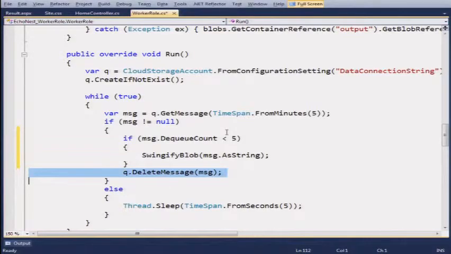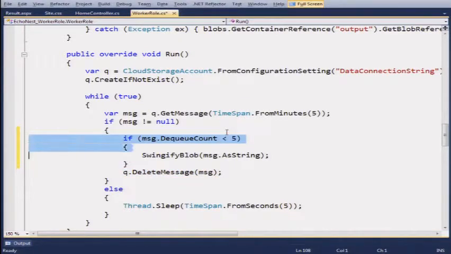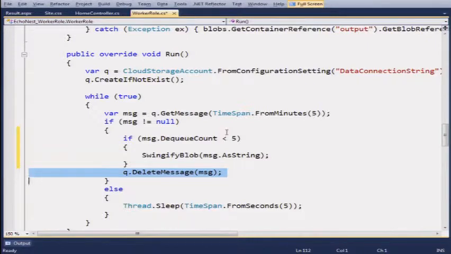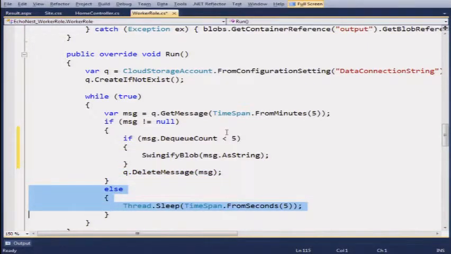This will at least save me from the infinite loop, because the delete message is there. So if I haven't seen it 5 times already, I'd process it. If not, I still just delete it and get rid of it. And then I've got this little thing. Do you do this? I tend to do this in my code.